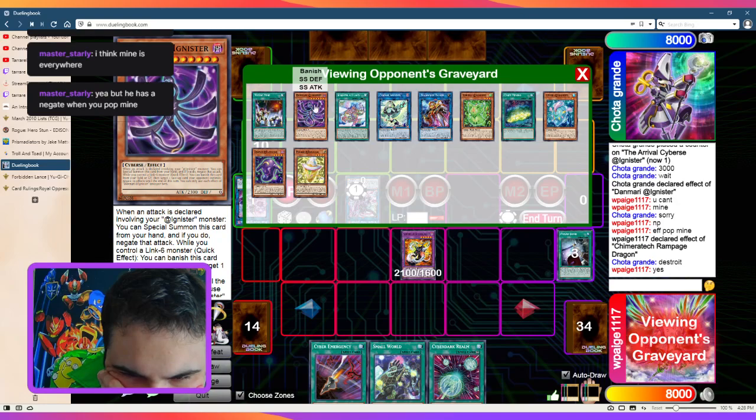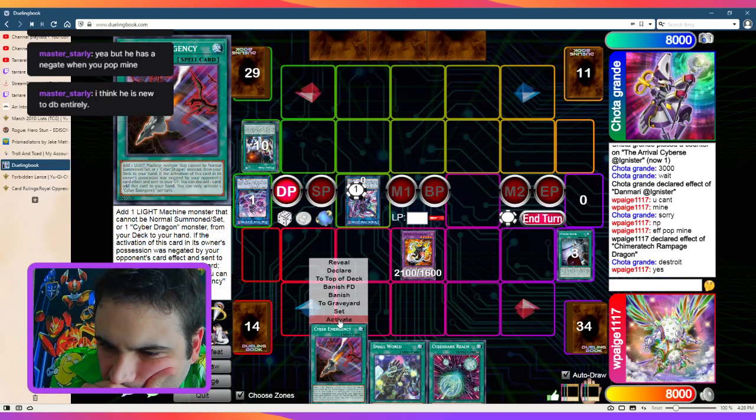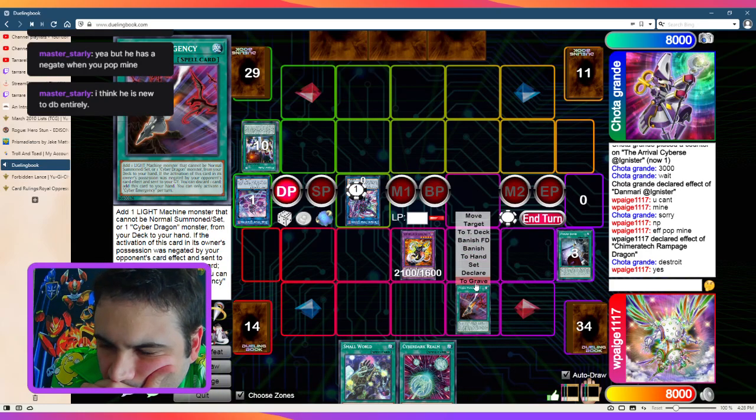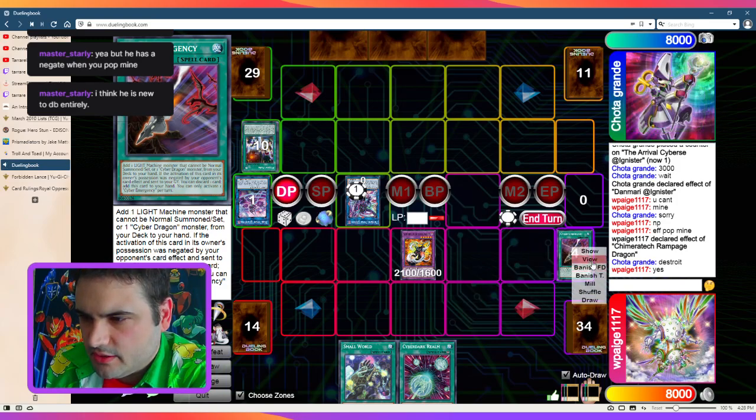While you control a Link 6 monster, you can banish this card from your field or grave, target a face-up card your opponent controls, and negate its effect until the end of the turn. Yay, he's gonna let it go through.